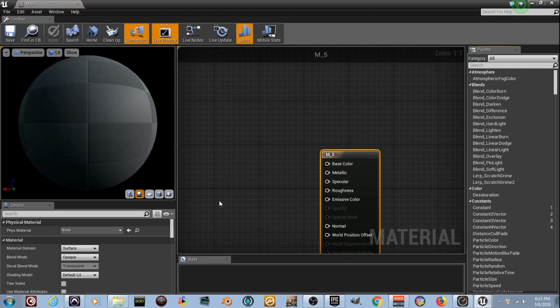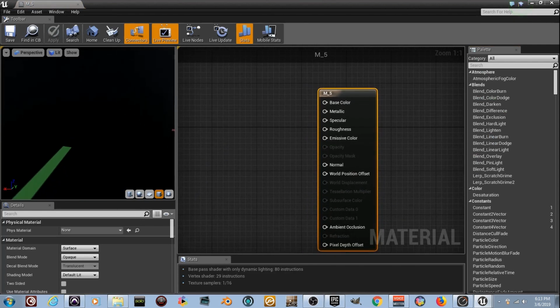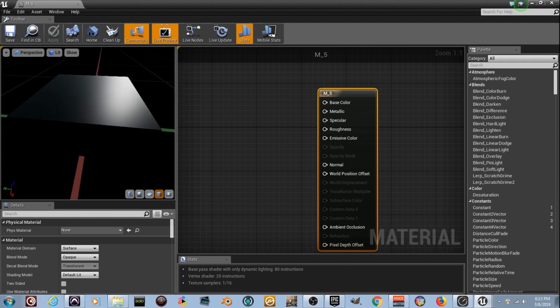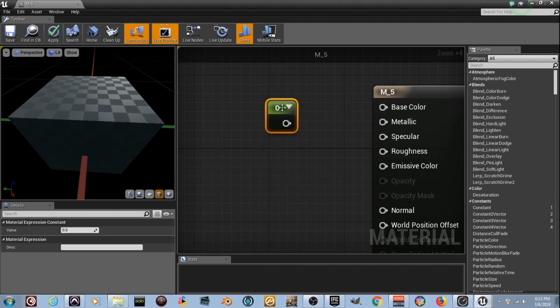Check it out. I've got this material here that's literally nothing, and I'm going to set it to a cube, and we're going to look at this cube today. We're going to look at it from time to time and see what all we can do with it. Now, we've talked several times: when you hold the number 1, you get a little constant value here.